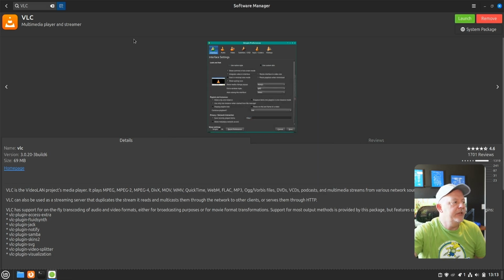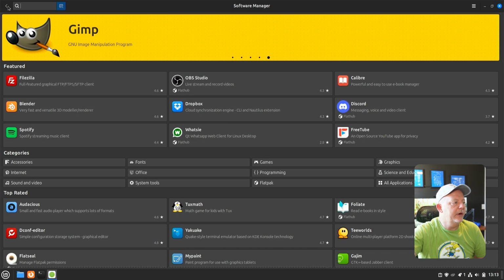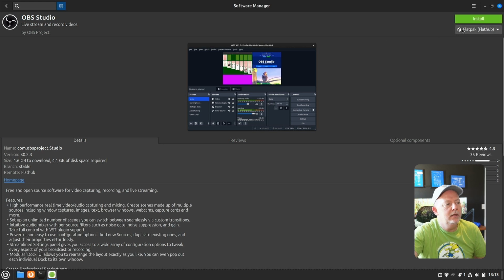Okay, the second part of this is, let me go back to the home screen here. So you can see some of these have on here Flathub or Flatpak. That's another application repository that you can go to and get these applications.